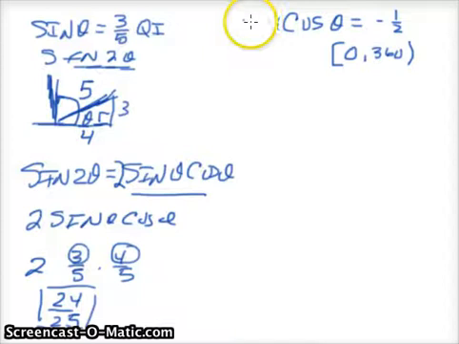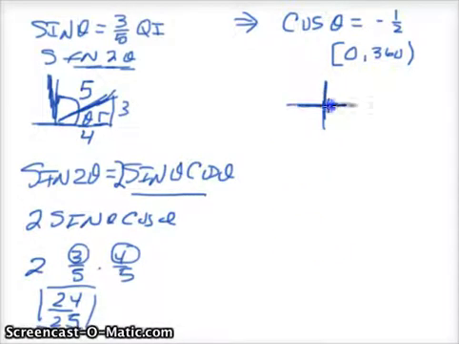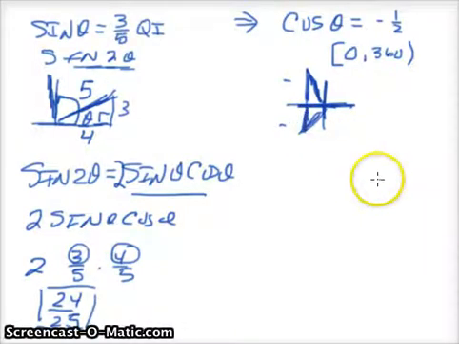Now, for our second example here, you're asked to solve an equation. This is a big part of trig and why we study identities. Let's just do the simple one. The question says cosine of theta is negative 1/2. Find theta. Well, we know that cosine's negative here and negative here. And we also know that it's a 60-degree angle where the cosine is negative 1/2. So that's 60 and 60 here.